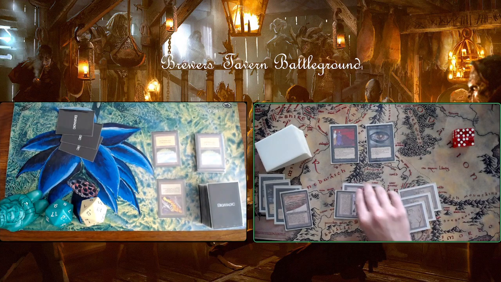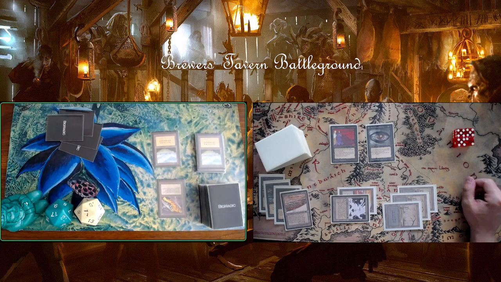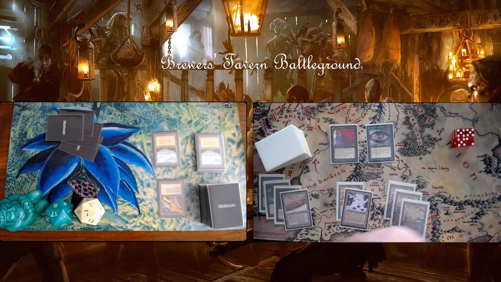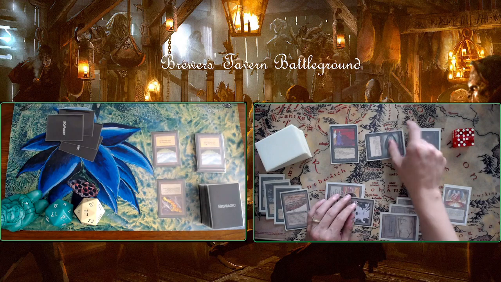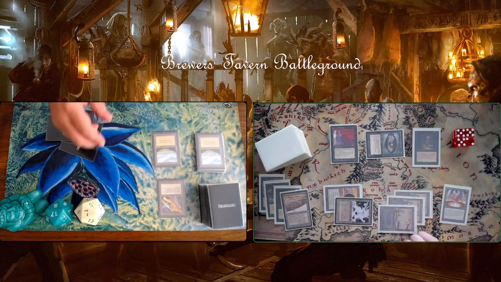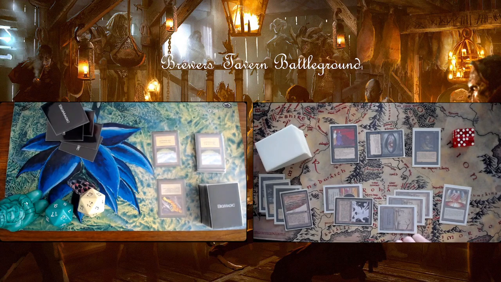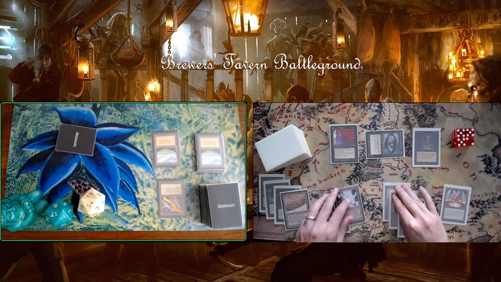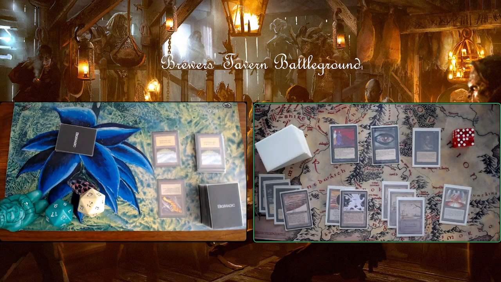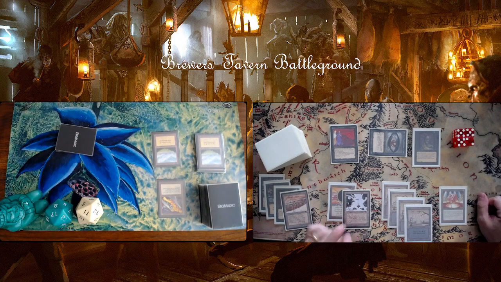Evil Eye. Pass the turn. Okay, your turn. Mana Vault. Pestilence. Attack for 3. Okay. Pass the turn. Okay, it's your turn. Draw. Attack. Pass the turn.